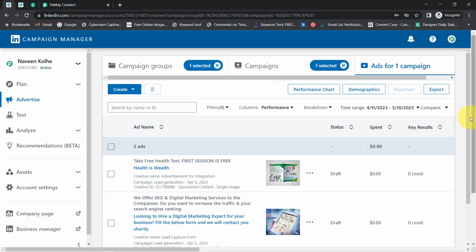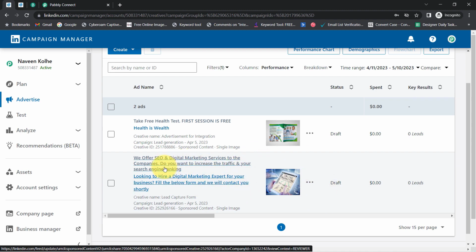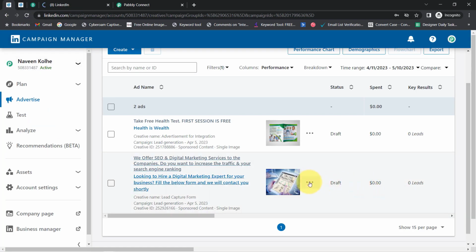Okay, well, I'm saying that I'm running, but those ads are actually in draft mode, and I'm going to work in draft mode only because I am not running any live advertisement. So we will work in draft mode only. We will work with dummy details only. Okay, so this is the ad I am running, and this particular advertisement is actually associated with the sample lead generation form.